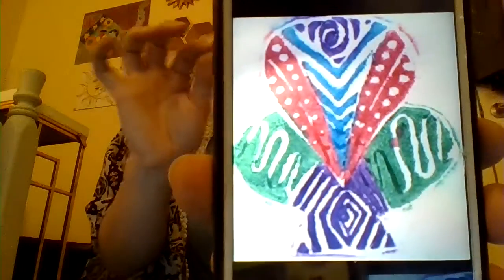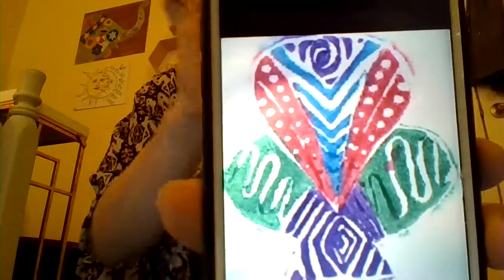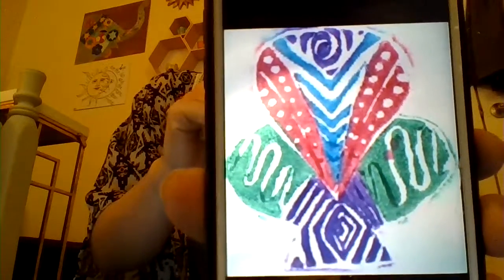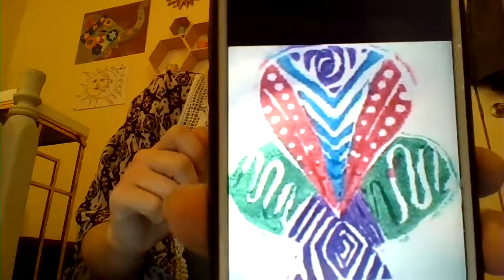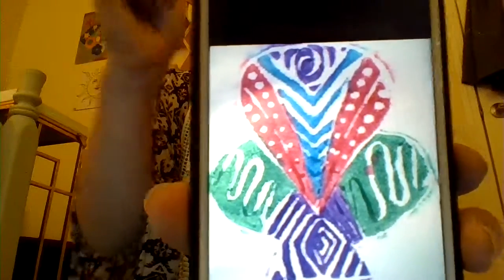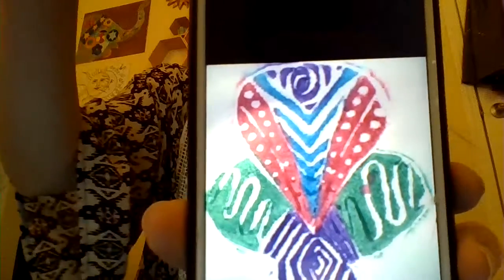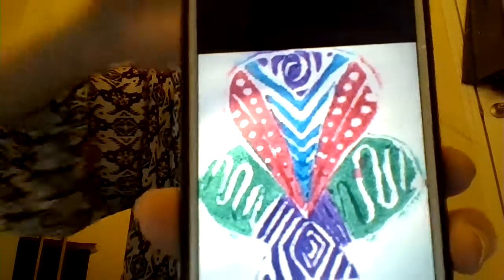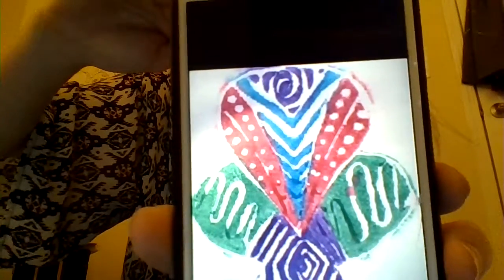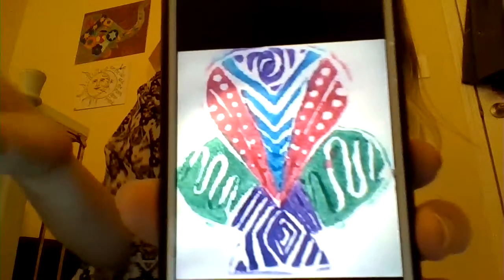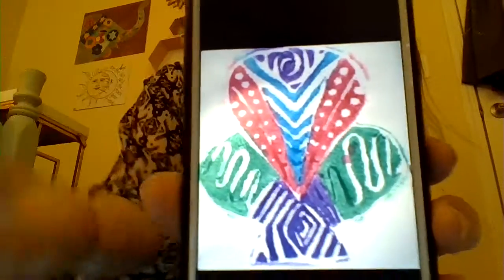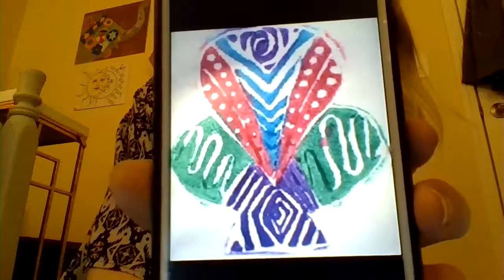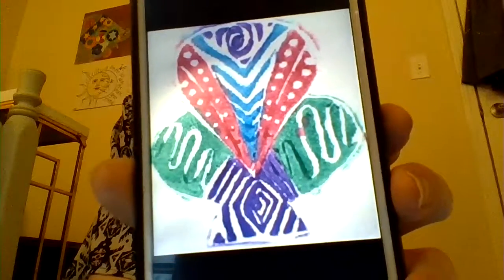So you used a pencil to outline and draw into the styrofoam plate. We used the markers to give it all the color, and then we used the wet paper towel to wet the drawing paper, and then we transferred the styrofoam plate image onto the drawing paper. So that was really cool. And that was, again, related to math.